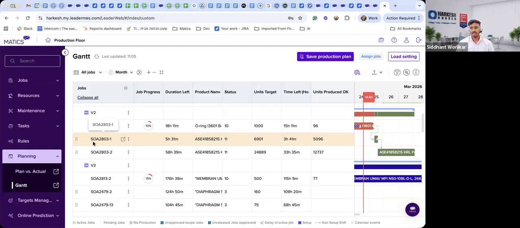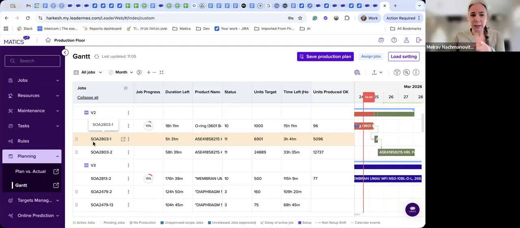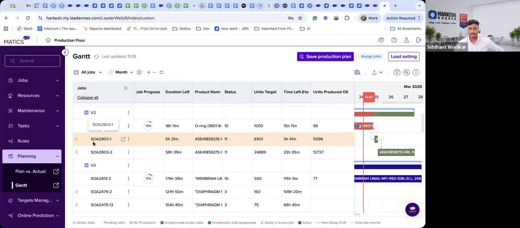Am I allowed to do it in the same shift? For example, 500, 200, and 300 on 3 different machines. You want to run this specific work order in parallel on 3 different machines? Yes, in parallel.